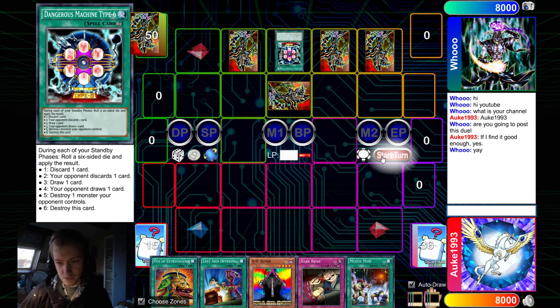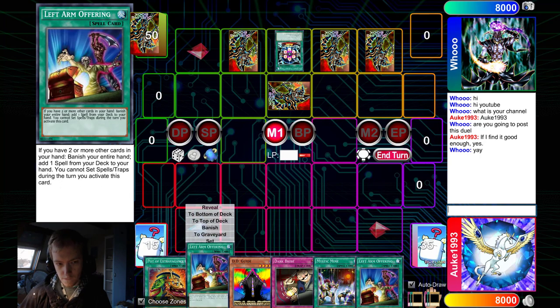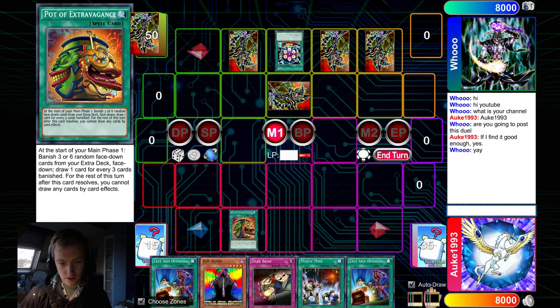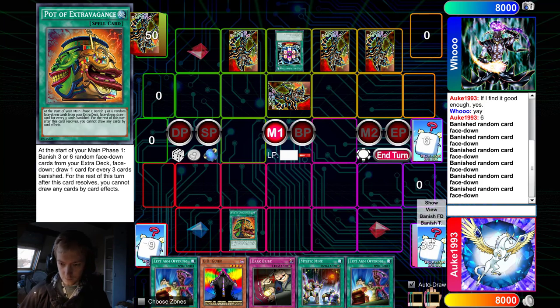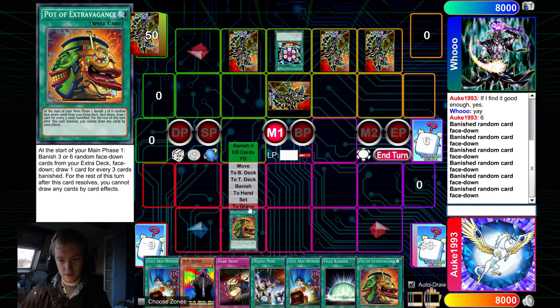Okay. We start with Mystic Mine, which is nice. We don't quite have Field Barrier. We can Left Arm Offering into Field Barrier, but then we can't set Dark Bribe. I think I want to do that, so I might need to stall for one turn. First Extravagance, though. Banishing 6 cards. There, we have our Field Barrier. Let's go.